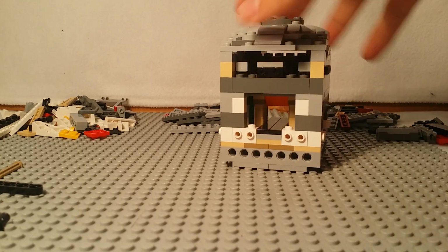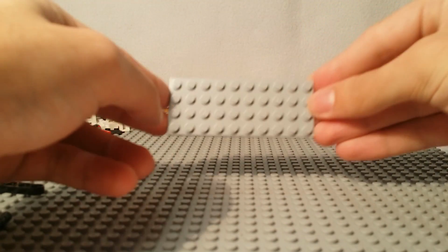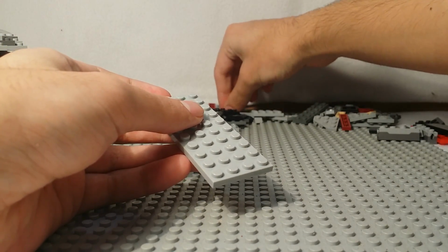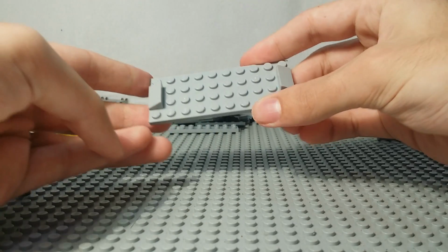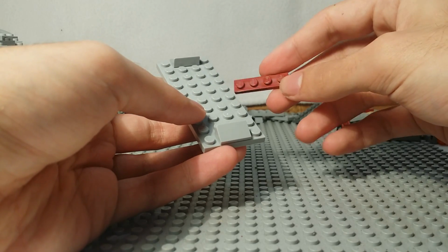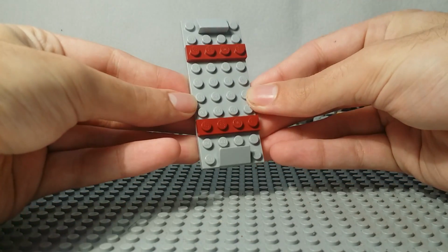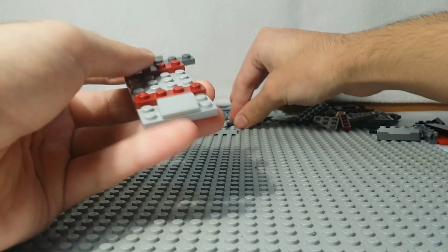We're going to work on the side paneling now for the ion cannon. So we move that off to the side, and to start we are going to take a 4x10 plate. Now let me focus in on what we're doing. And now we're going to take two 1x2 wedges and put them opposite each other on the ends, just like so. We're going to basically do what we did in the top for the last section, but slightly different. Now we're going to take a 1x4 plate, take another one, make sure they're one stud from the wedge, and in the middle of those you take a 1x6 plate.